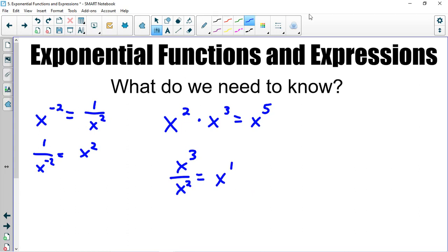Another thing we need to be able to deal with is a rational exponent, essentially an exponent that is a fraction. Now, in case you've never seen this before, it's actually not that bad. The denominator in the power essentially needs to get turned into an index of a root. So if we see a denominator of 2, that just means we're talking about the square root of x to whatever the numerator is. So if we're going from a rational exponent to a radical expression, the denominator becomes the index and the numerator becomes the power inside that root.